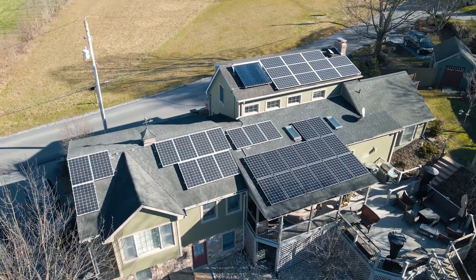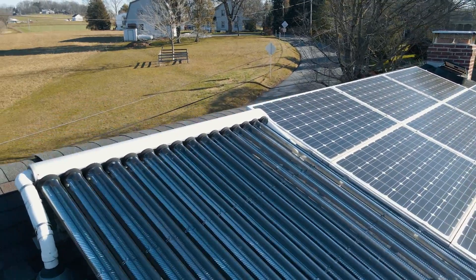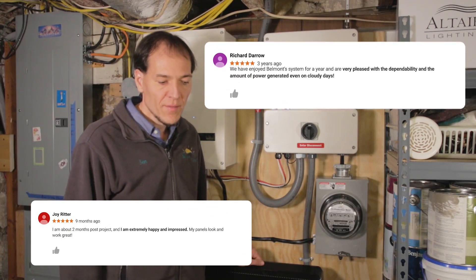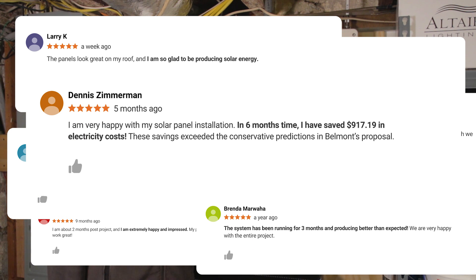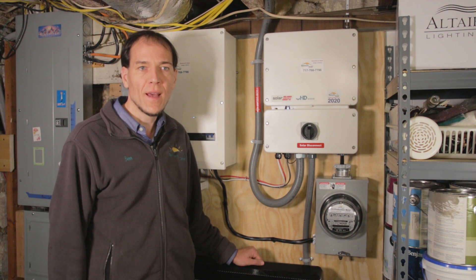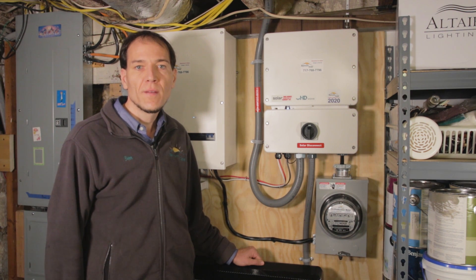Solar can be just simply solar without battery backup, or it can be completely off grid — those are two different goals. Most people that have solar love it and would never want to do without. It's very highly regarded. It just works like magic, and when it's done nicely and done right so it's reliable, you'll appreciate it for 20 years or even much more.